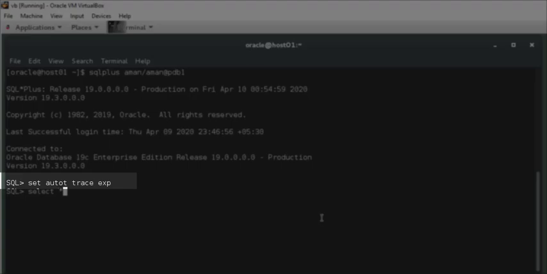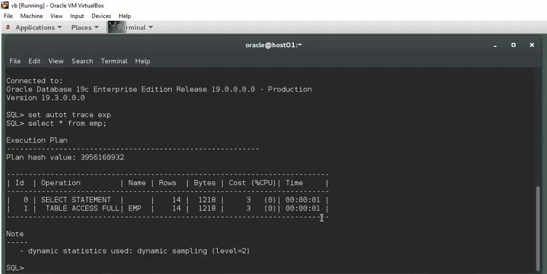Now this is basically what an execution plan looks like. Since this video is just about looking at different methods to see the execution plan but not to explain the execution plan, we are not going to explain different things about the plan. But we can see very clearly that this is a rather simple plan, and this is about the table EMP. This table is accessed by a full table scan, a certain number of rows, and it is accessed in so much time, the amount of CPU and so forth.